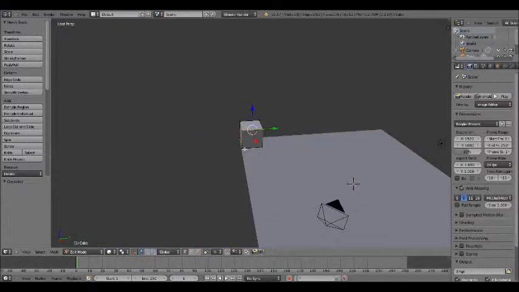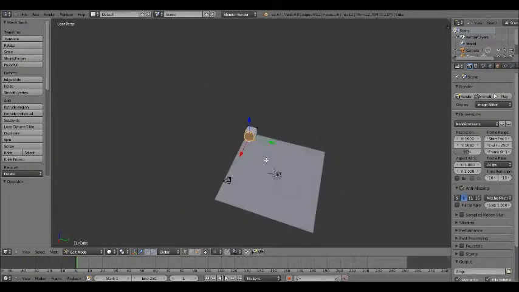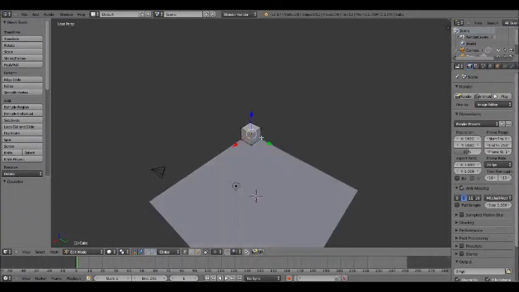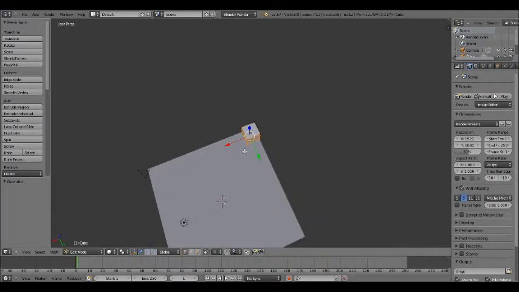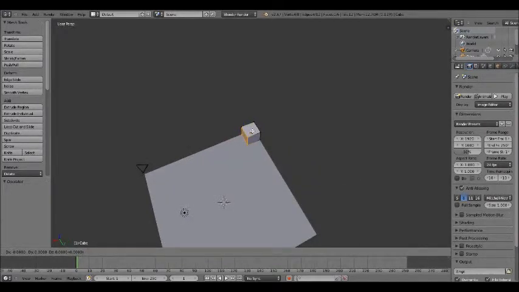So you want to select the face. You want to select this face right here, either this face or this face, and you want to grab it. Just press G, and the thing about this grabbing, if we want to stretch it all the way over here, it's going to go under.